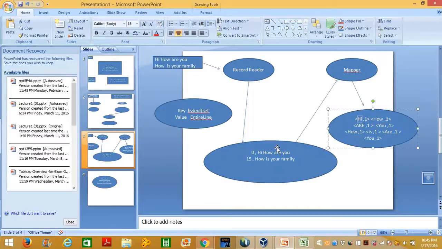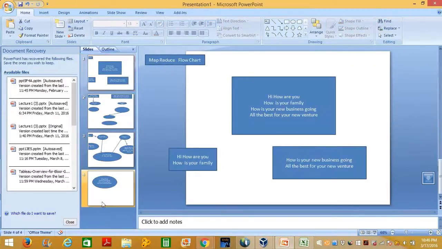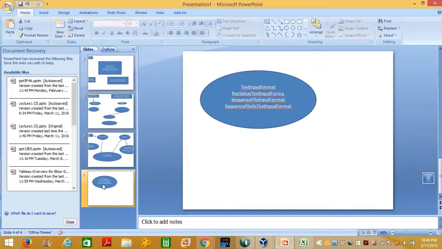My only thought process is, kindly don't get into the specifics of the technicalities, like what exactly the data types are. We'll just try to understand the flow. That's why the discussion you have started is nothing but the map reduce flow chart. I'm just trying to give you some teasers for these map reduce programs, how exactly this is going to work out.